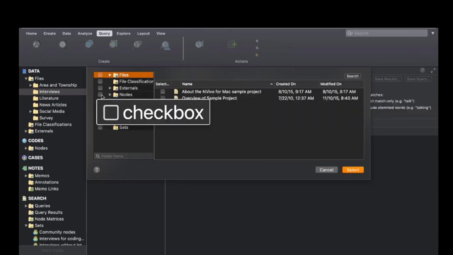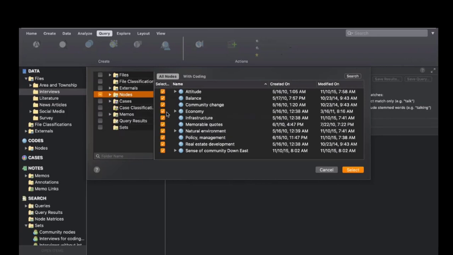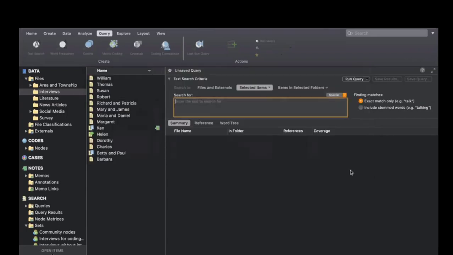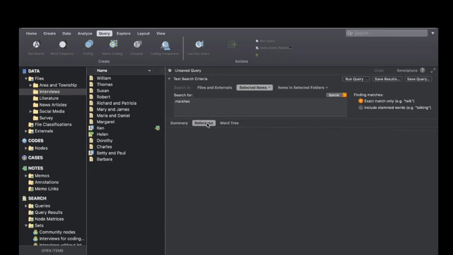If you just want to do it in the node section, it can also do that for you. When you select it, you have to first figure out a word. So let's do a word that is marshes, because it's a topic which probably includes marshes. These people would talk about marshes in their interviews. And again, have a word view or a reference.